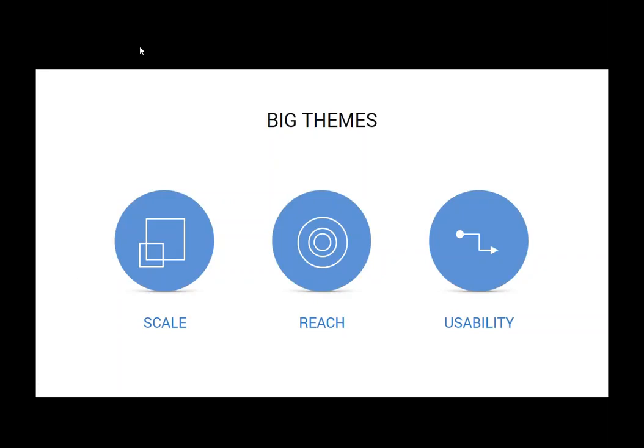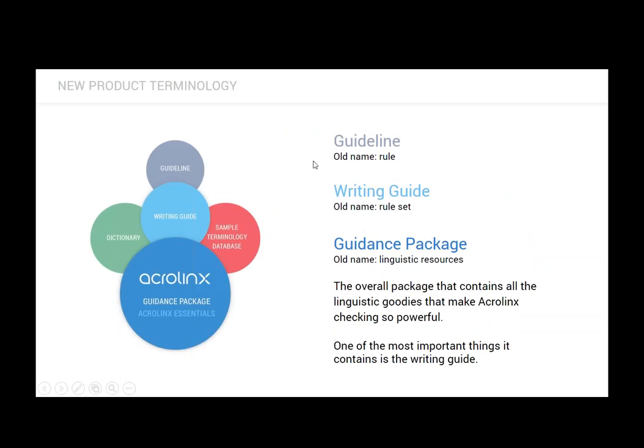So with that, I'd like to hand over to Philip, who I think will briefly introduce himself, but we'll kick off the in-depth look at this. Thank you, Andrew. So my name is Philip Offerman. I'm a senior product manager at Acrolinx.